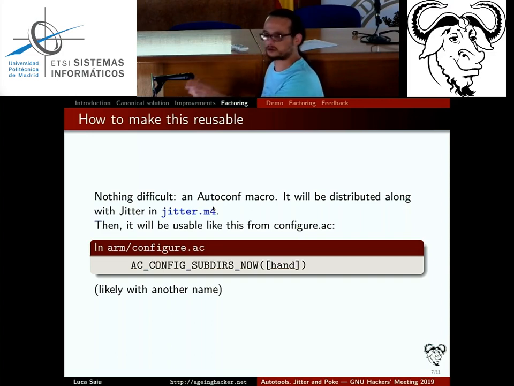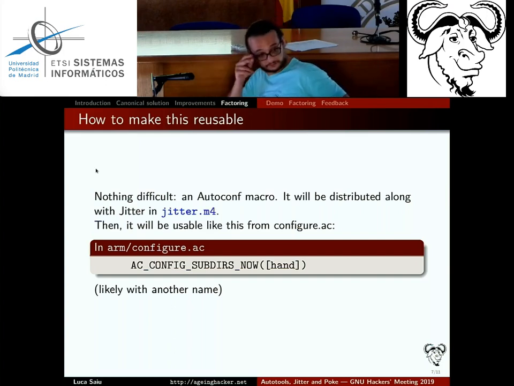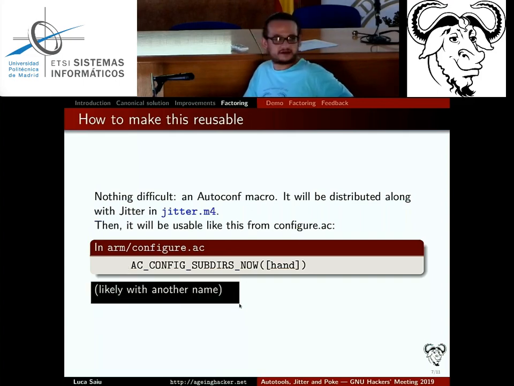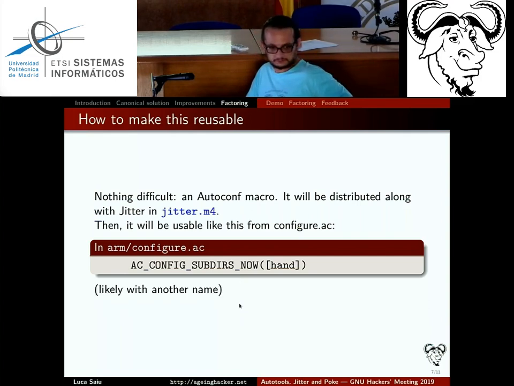Ideally, I would like the autoconf people to distribute something like that, but I need their opinion and permission. But then, in that case, John, you maybe know this, should we use a different prefix for the macro? I wrote it with another name for this reason. Yeah. If not with autoconf, you can always put it in the autoconf archive, which is just a bunch of user-submitted macros. I would like to show this idea to the autoconf people and see if they can make it official. Maybe with a different implementation, I don't know.